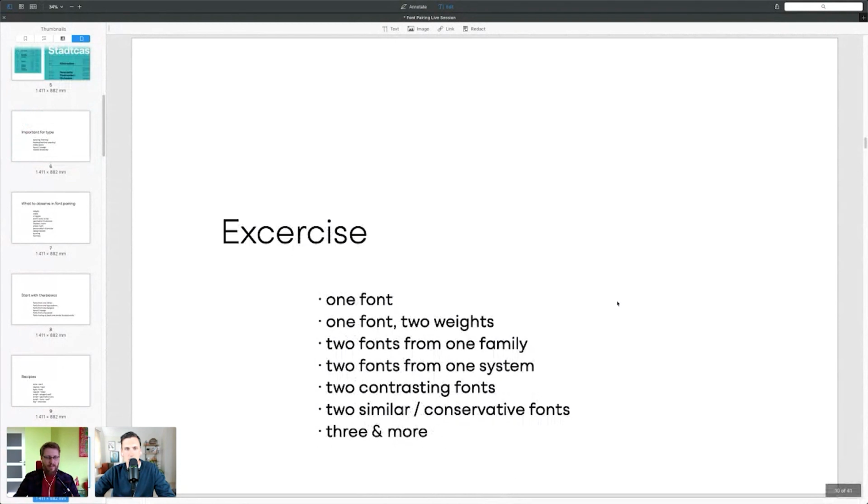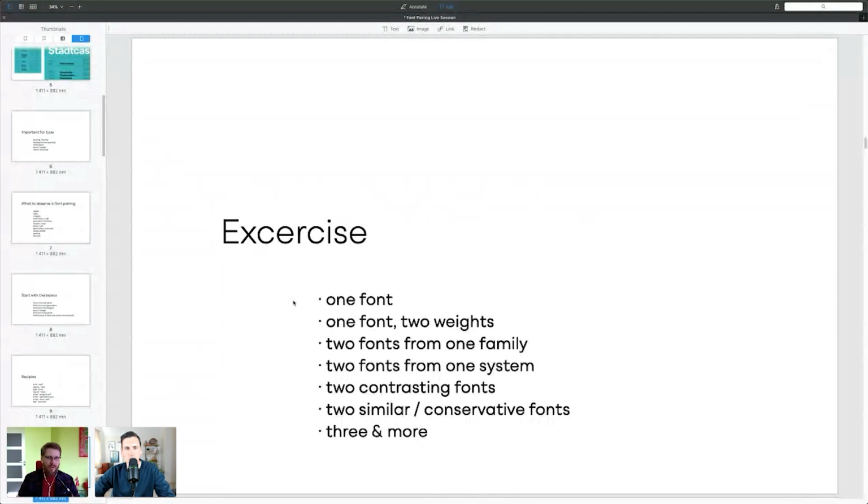And here I titled it exercise, just a way to develop your ability to use fonts. For the beginning, just try to design something with one font. Don't differentiate anything in terms of font choice.